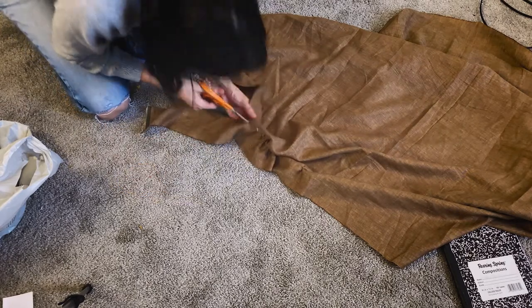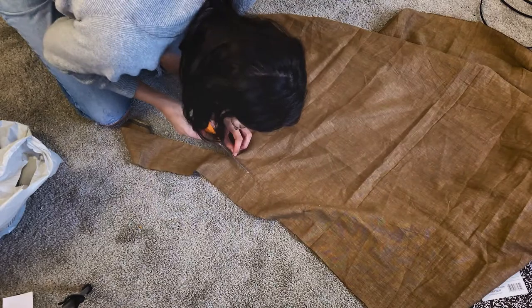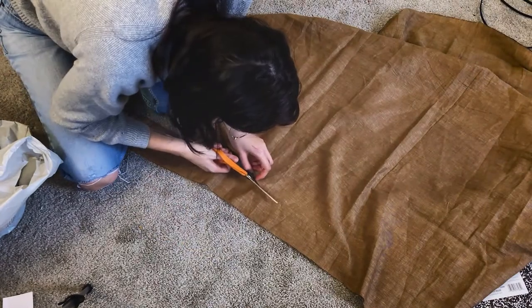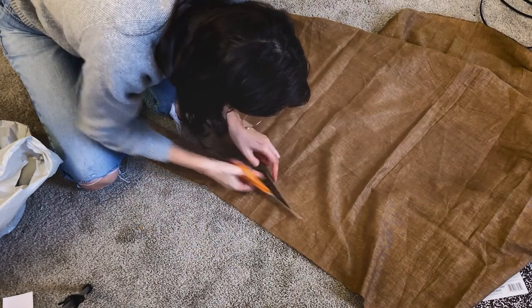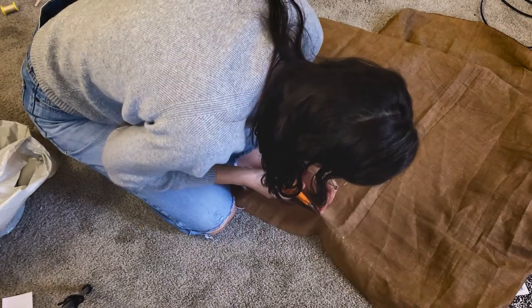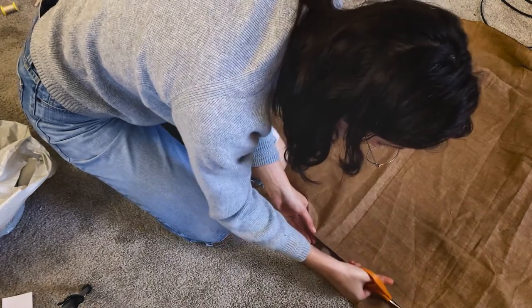I started this when I bought this fabric. It was basically the little selvage extras over at Joann Fabrics. And I was like, this would make an amazing apron. Here I am trying to pull a thread to cut this linen in a straight line, but this was a really soft linen and I think the fibers were really short. And so it was really hard to pull a thread.